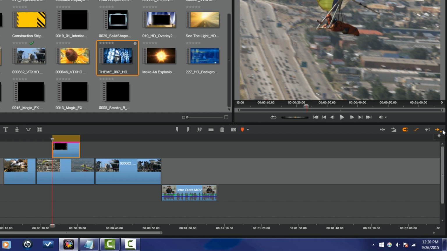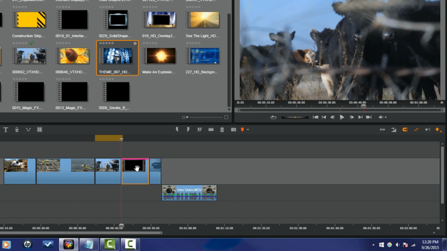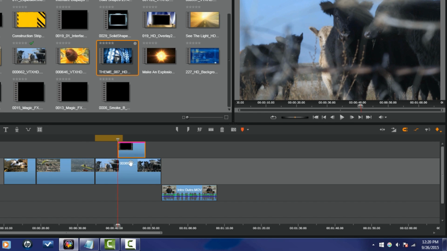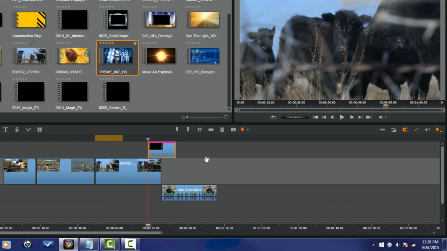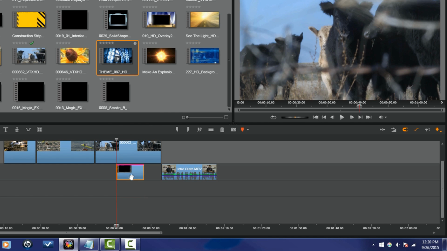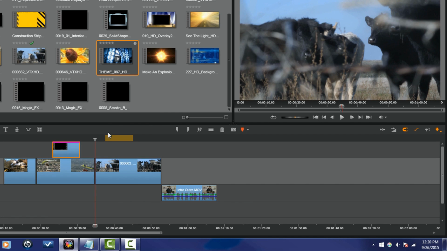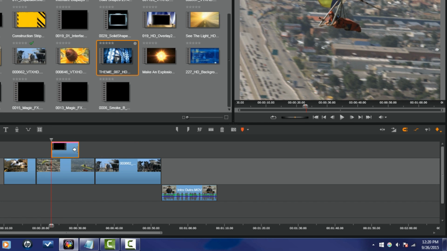And then the last mode we have is overwrite mode. So in overwrite mode, you don't got to worry about things moving unless you place it on top of something. It will overwrite it. It won't move it over to the side. It'll just overwrite it. If you put it on the same timeline, it won't move it to the right either. So this is the mode that I use mostly for my video editing.